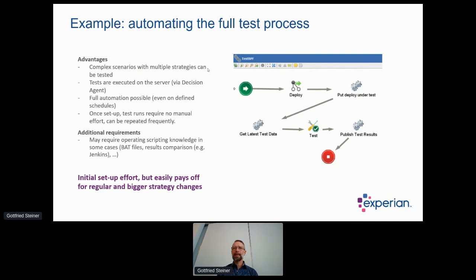The third step is get test data. So they have even some batch scripts there as well, which are then copying test data from the latest test source to the test environment and preparing the data, making it ready for testing. And finally, they are running the test in the test environment. And this means it's running via decision agent directly inside, including all the machine learning models. And finally, they are doing before-after comparison, and then they publish the test results.